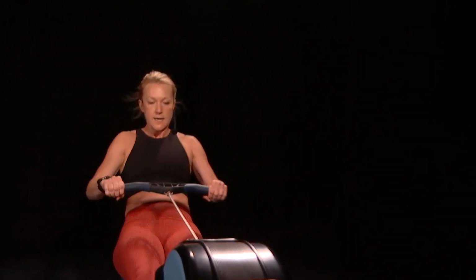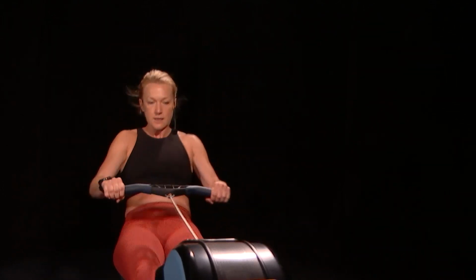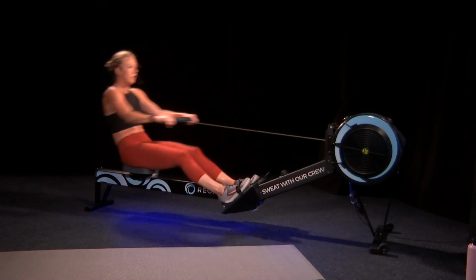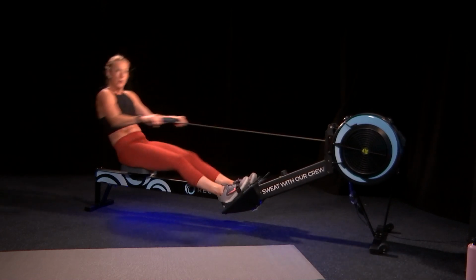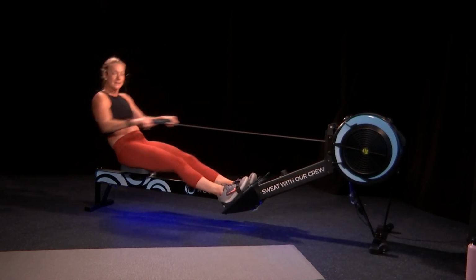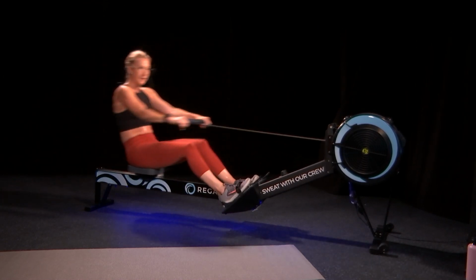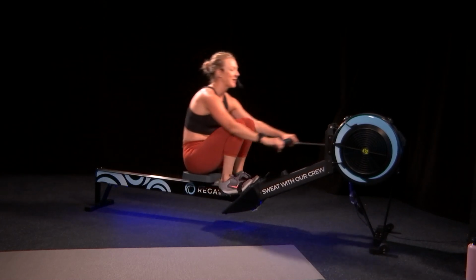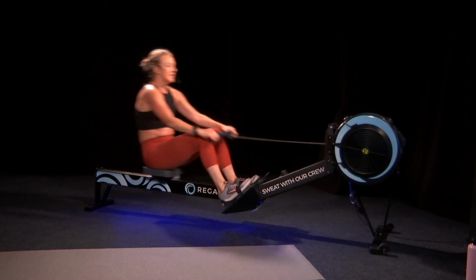3, 2, 1, last sprint here. Keep breathing. Good, almost there. 10 more seconds. What can you give me? We'll have a quick break before we hit the mat. 3, 2, 1. Slow it down. Keep rowing. Nice deep breaths.